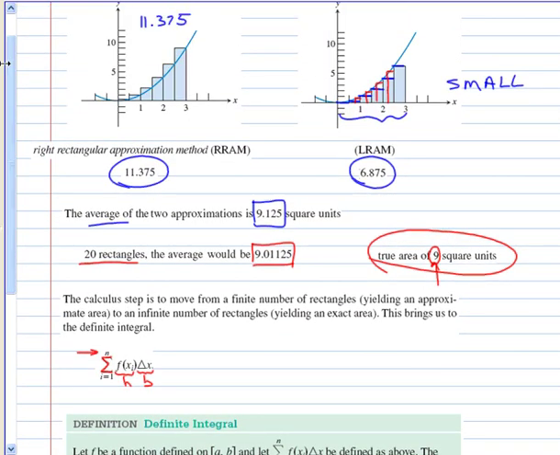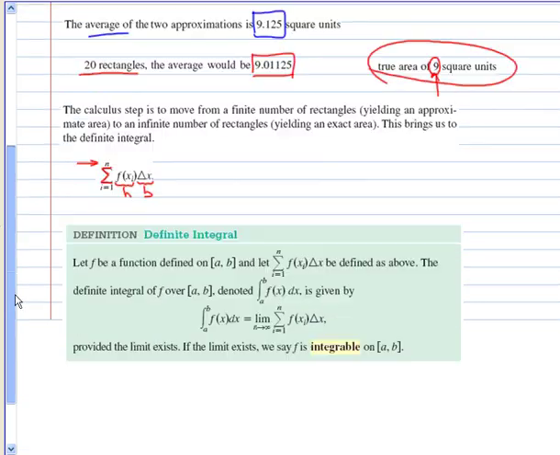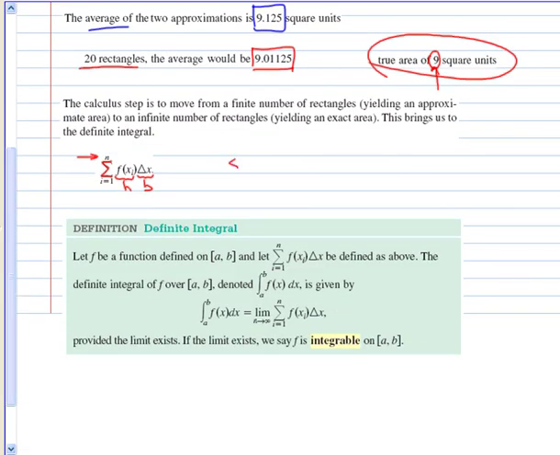F of x, right there, that is the height, the value of the function at x sub i. And how wide is it? Well, that's my delta x, how far it is between all the x's that I'm choosing. And so this really just means we are taking the summation of all rectangle areas. And we saw a minute ago that the more rectangles I make, the closer and closer I get to the true value.